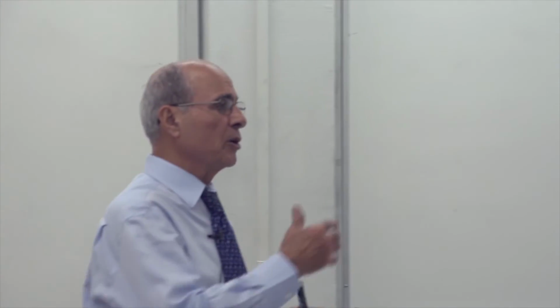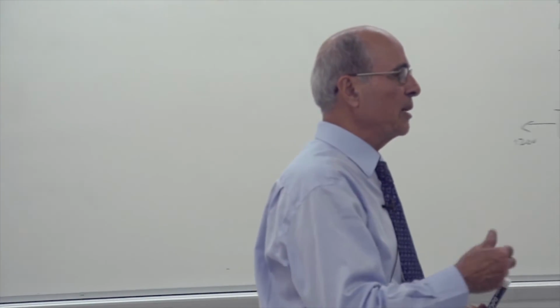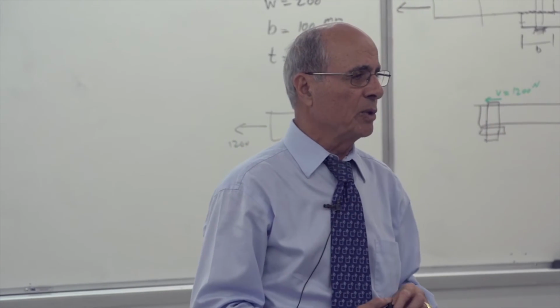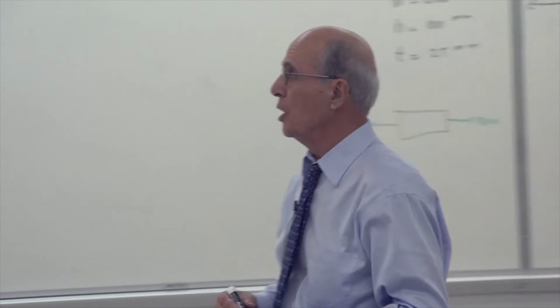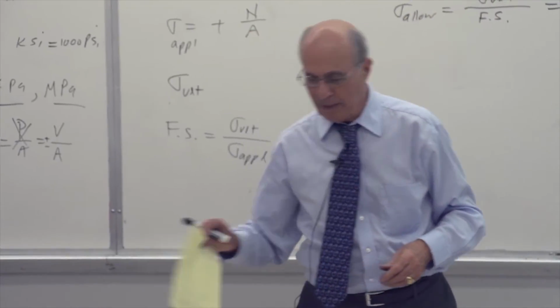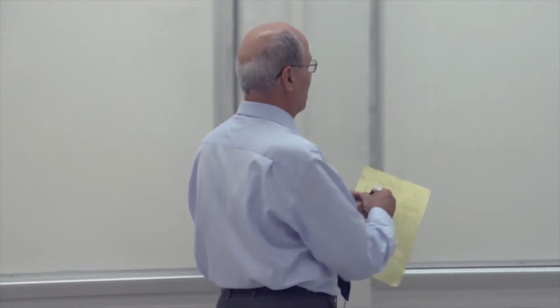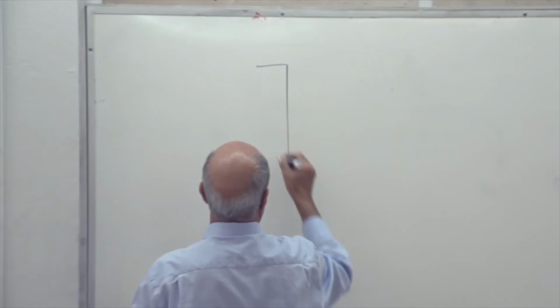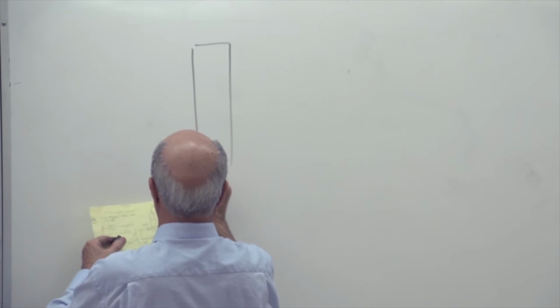So look at your homework. The homework can go one way or another, depending on the data that is given. Having said all of that, let's look at this simple problem. Let's see whether we can get all of the information here. Here is the column. It's not in your handout, so you want to write it down.